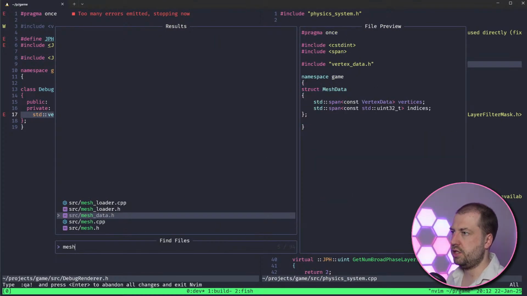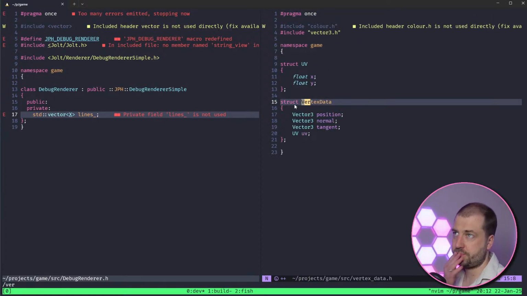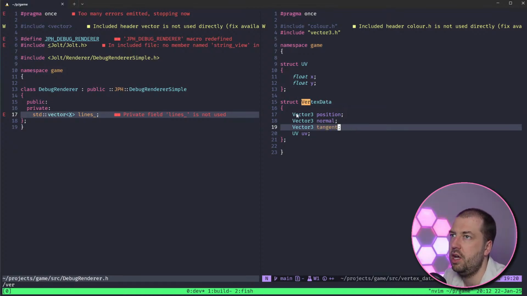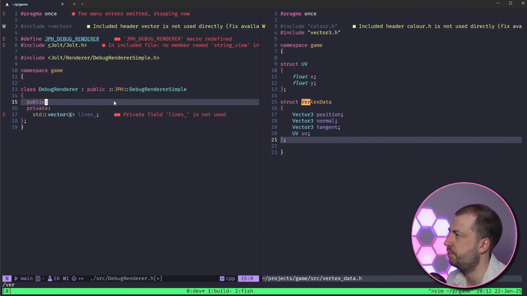So we've got mesh data. Sorry, take that back. We've got vertex data. So this is the moment in the graphics card when we upload a model or a mesh to be rendered. This is per vertex the data we store on the graphics card: the position, the normal, the tangent, and then the UV, which is X and Y. So I'm thinking what's probably easiest in here is, as we call these draw line methods, we basically just store the representation straight away that we want to pass to the graphics card, and then when we call the debug draw call, whatever we're going to call it, somewhere in the renderer, we can just upload that straight to the graphics card.